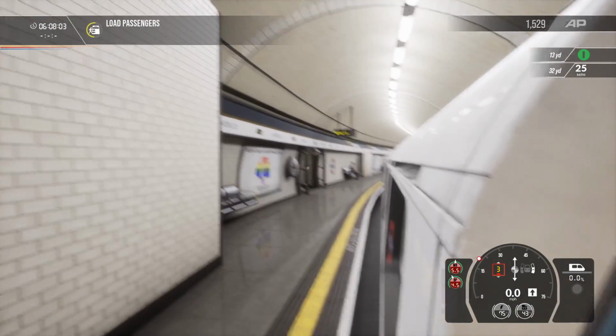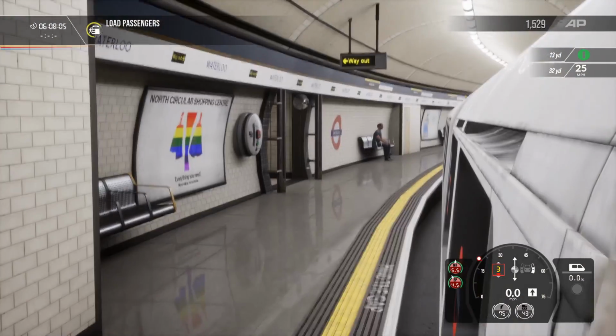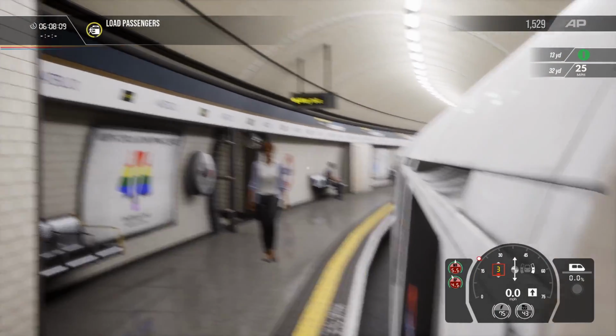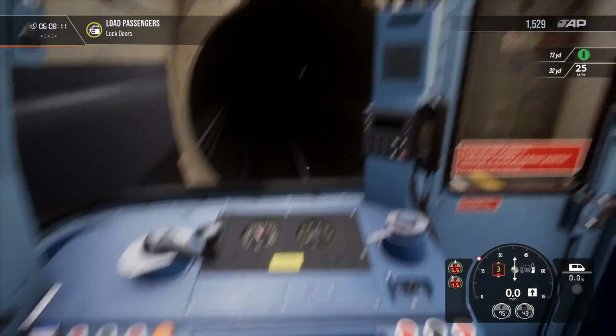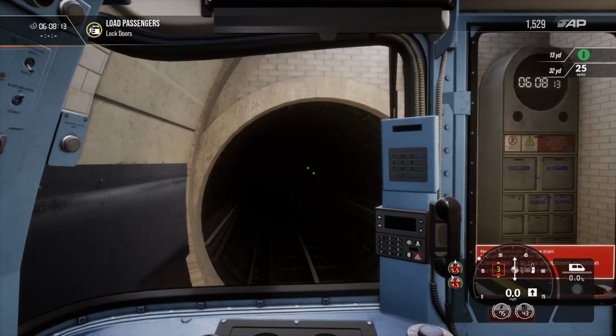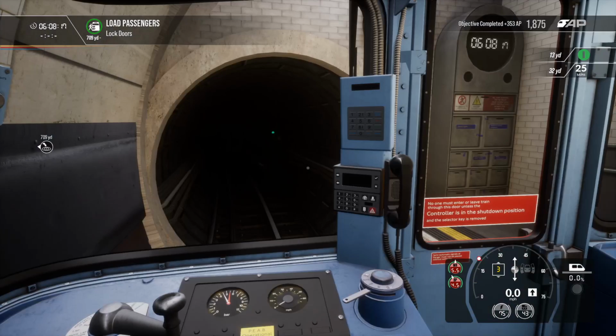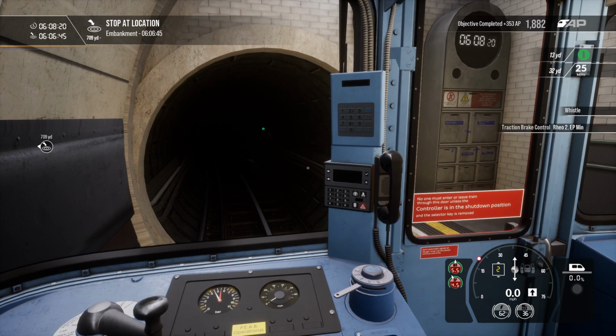So, we're loading the passengers. They're on. And, yeah, there's Waterloo. There it is. There's some people walking around. We're in, obviously, before the rush hour. So, let's close the doors and let's get on with it. It's the start of our service. And away we go.